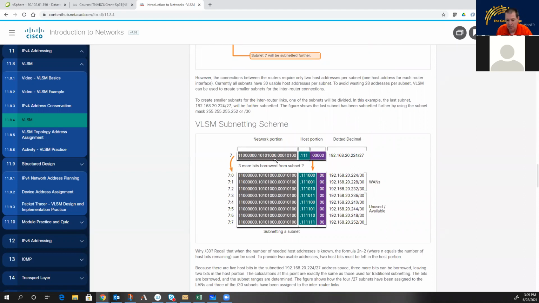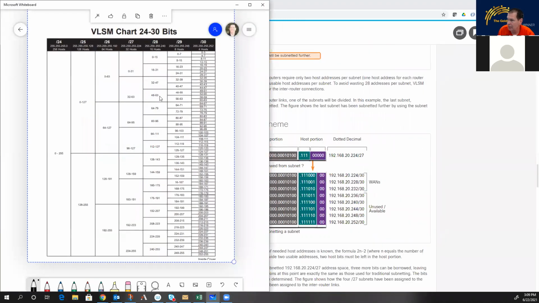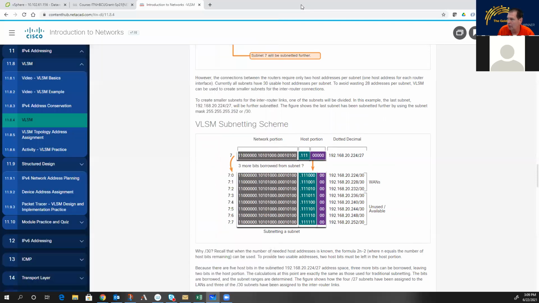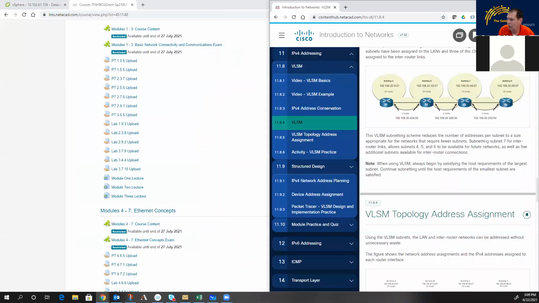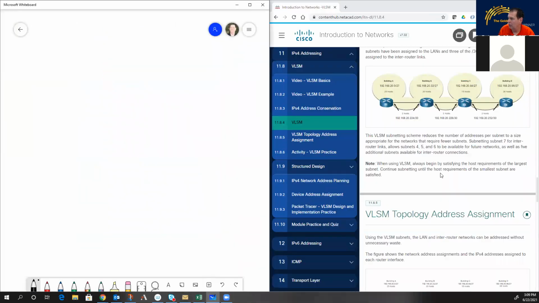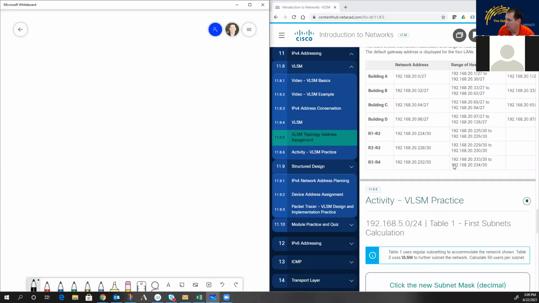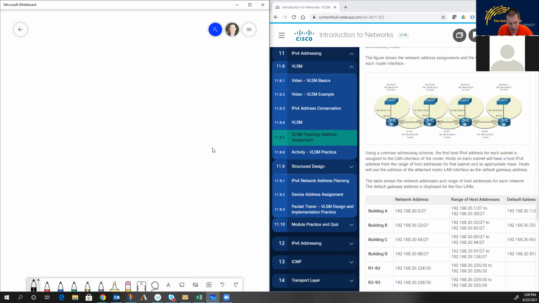I'll try to do it and show you an easy way to do it. What we've got here is called a VLSM subnet chart. I'm going to come back to it in just a minute, but I want to bring this over here so that we've got this on this side, whiteboard on this side. Okay, so what we're going to do is look at a /27. So we've got 192.